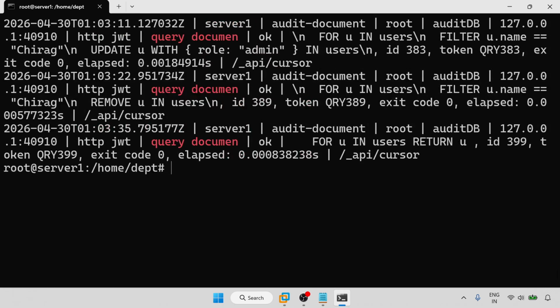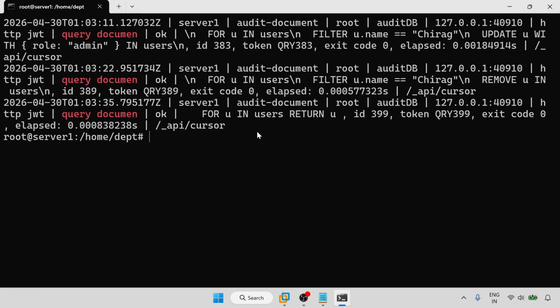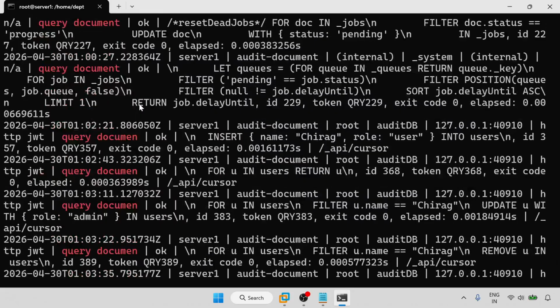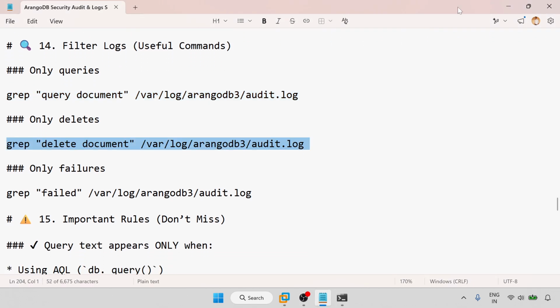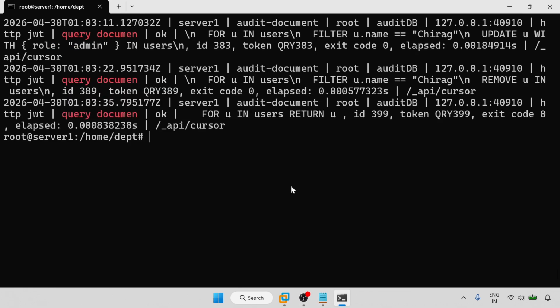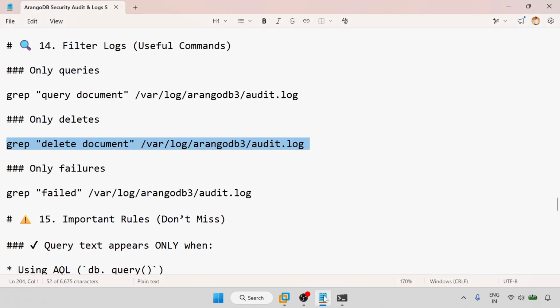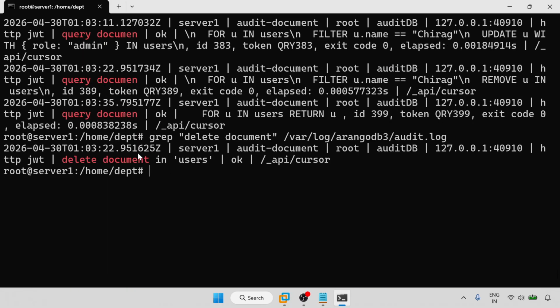Let me exit from this one. Here you can see we are getting only query documents. Like that, if you want to see only delete commands, we have only one delete.